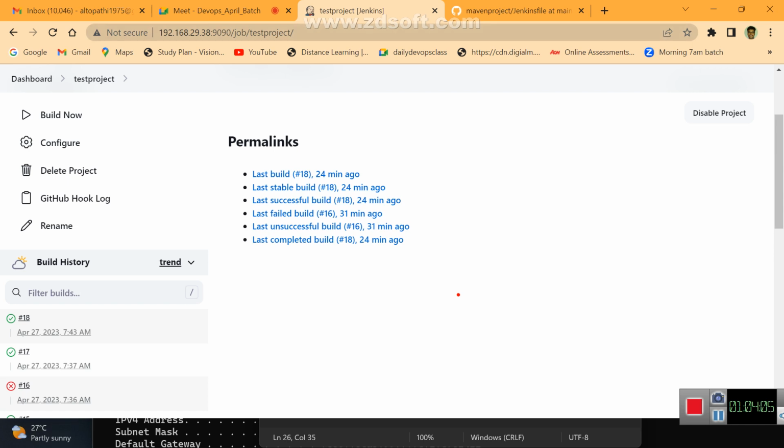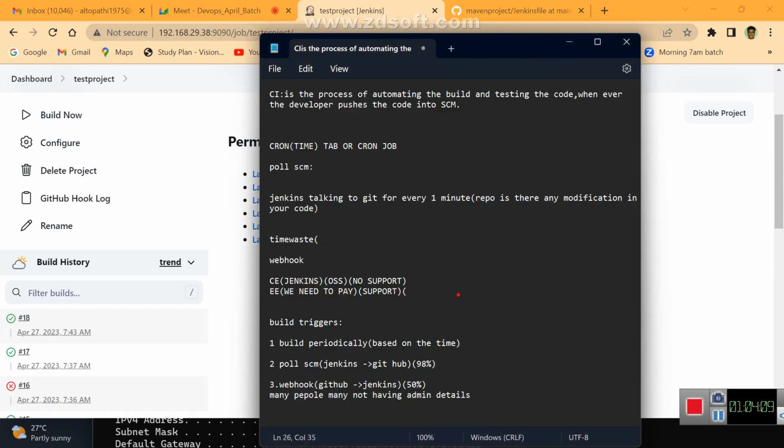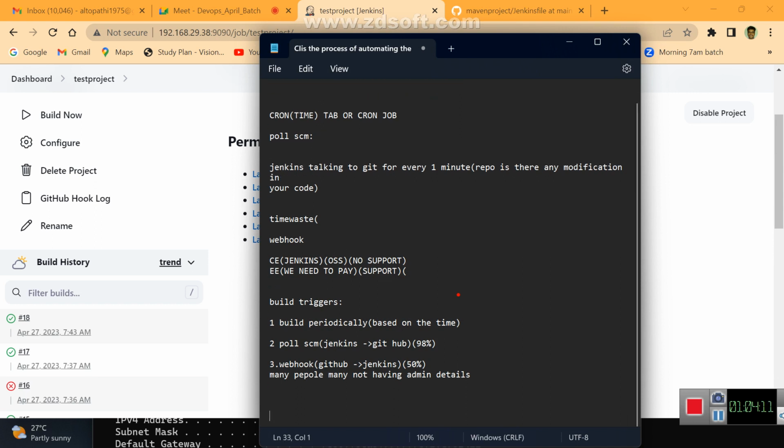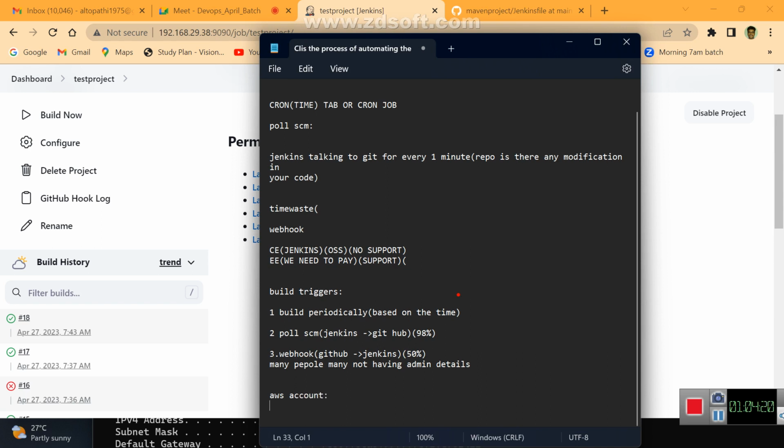But again and again I'm saying, everybody try to create an AWS account. If there is no account, there is no use. You may face many difficulties. Please try to create your account. Even with a debit card also an account is created, Shivaji. Yes, sir. You try with a debit card.